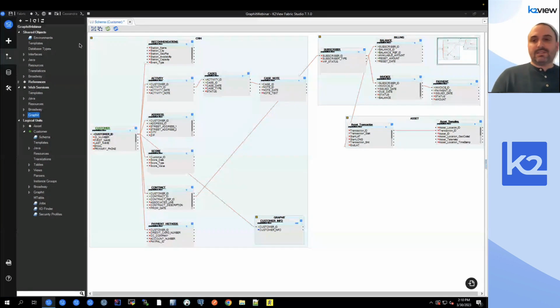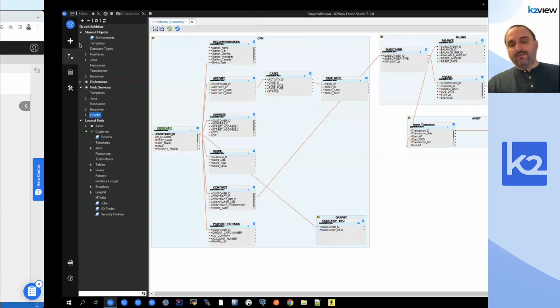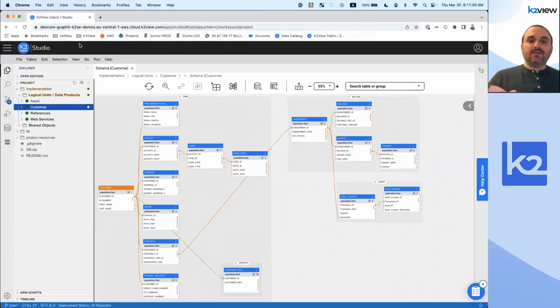So we're going to showcase the web today, but know that every functionality that I'm showing you also exists in your desktop version. And it looks and feels very, very similar, but you'll see that the web version has some features that aim at making the developer or the implementer experience a little bit better.